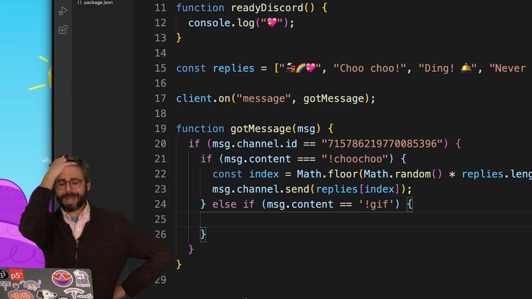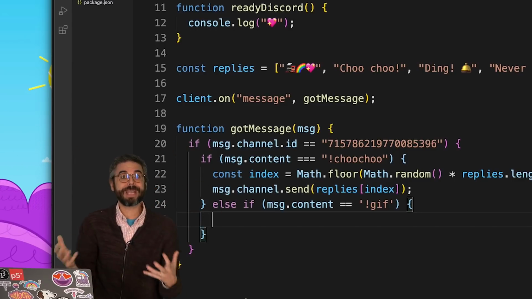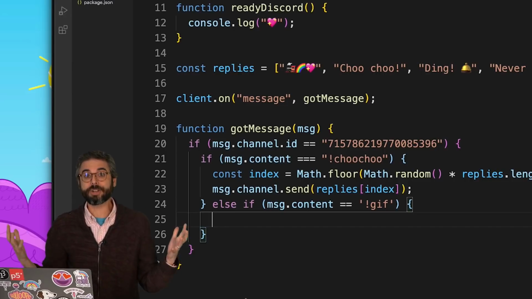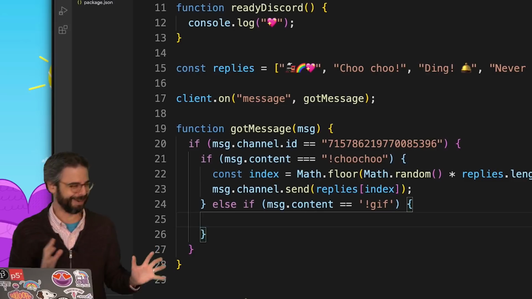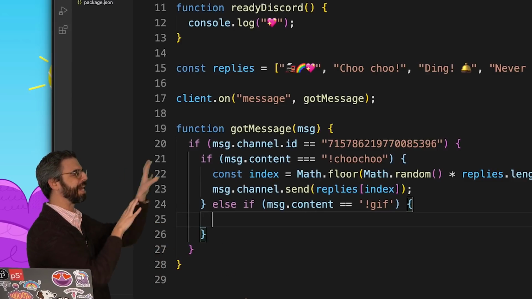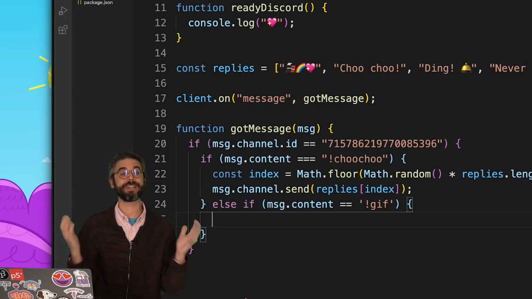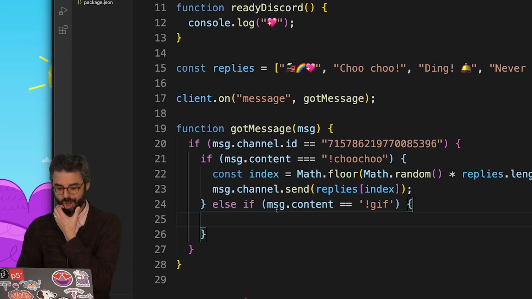Now, how am I going to do this? First of all, this is terrible. Ultimately, you might make a bot that has hundreds, literally hundreds of commands. A giant if statement, a switch statement's not going to do you any better. So that's going to be the topic for the follow-up video, to look at how we can break out these commands into separate JavaScript files and handle them in a more elegant way. But right now, let's just get this second command going.